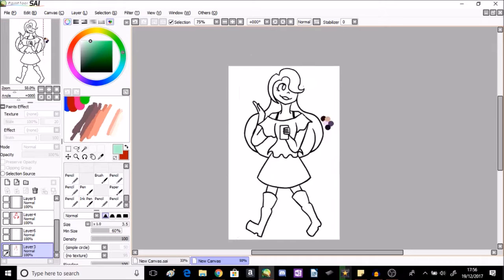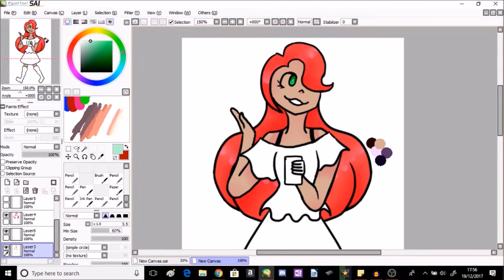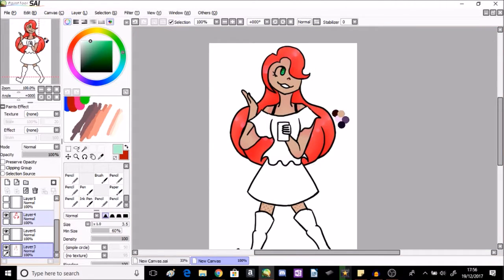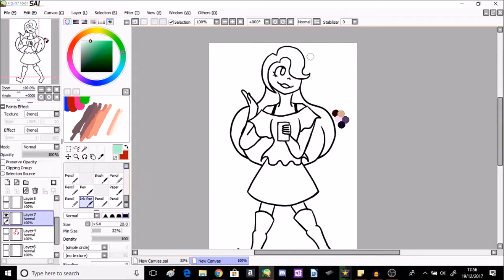Okay, so basically one of my friends asked me to record a tutorial for them. Well, not record it, she just asked me, getting my phone up, "Hey, can you teach me how to colour digitally?" And I said, yeah, sure. And the thing is, I did it, and I did this lovely piece of art using this line art, and then I realised I forgot to record the video. Whoopsie doopsie. So now I'm doing it all over again.